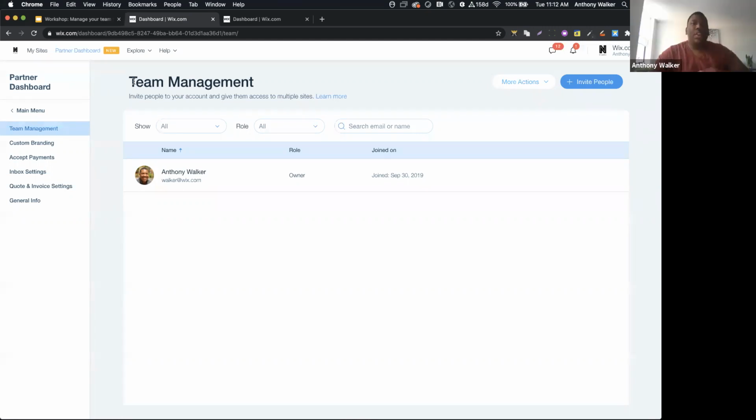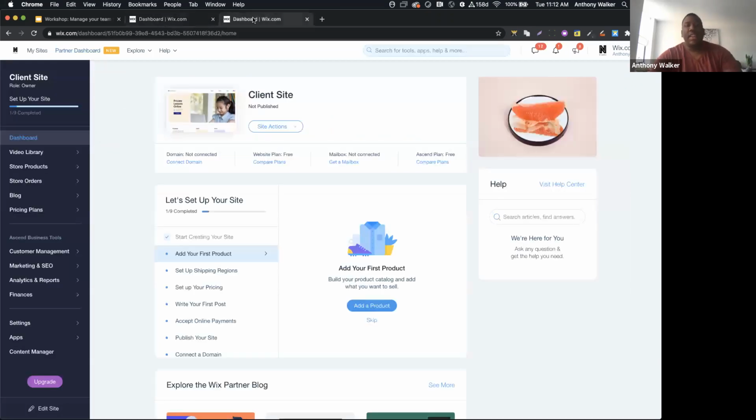Perfect. All right, cool. So I want to move over now to the site level. If you're just joining, we just went over how to manage things from a team level, meaning you are an agency owner and you have multiple people doing different functions in your team. Now I'm going to speak more on a site level. So this could be a handoff to a client who's just going to be managing a certain aspect of their own business. This could be a contractor who's just making changes to code or doing a one-time thing, and they're not a person that you want to see the number of sites that you have in your back end, things like that.